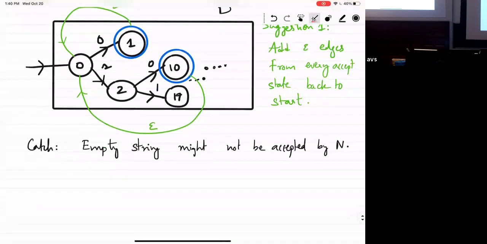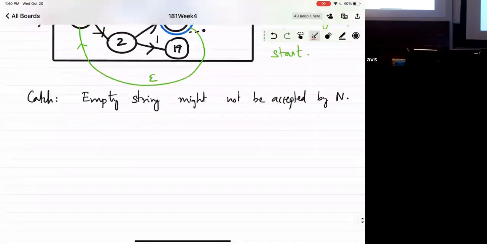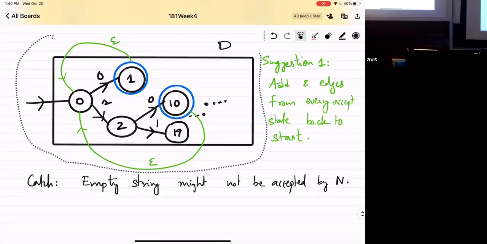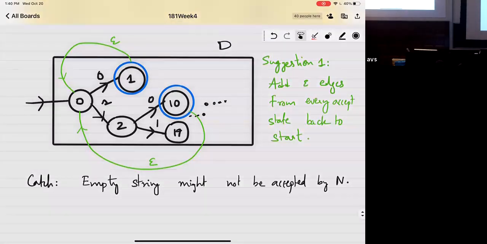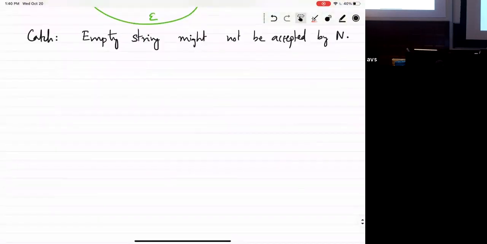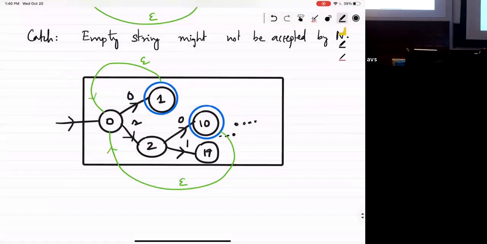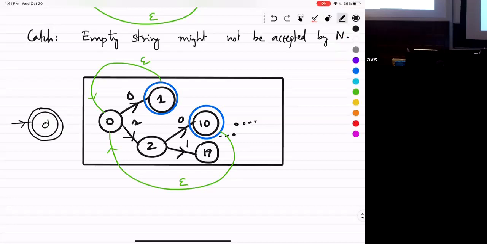Okay? But we can do a small twist to what you suggested, which is the following. I'm just going to add a new dummy accept state which has an epsilon transition to the old accept state.